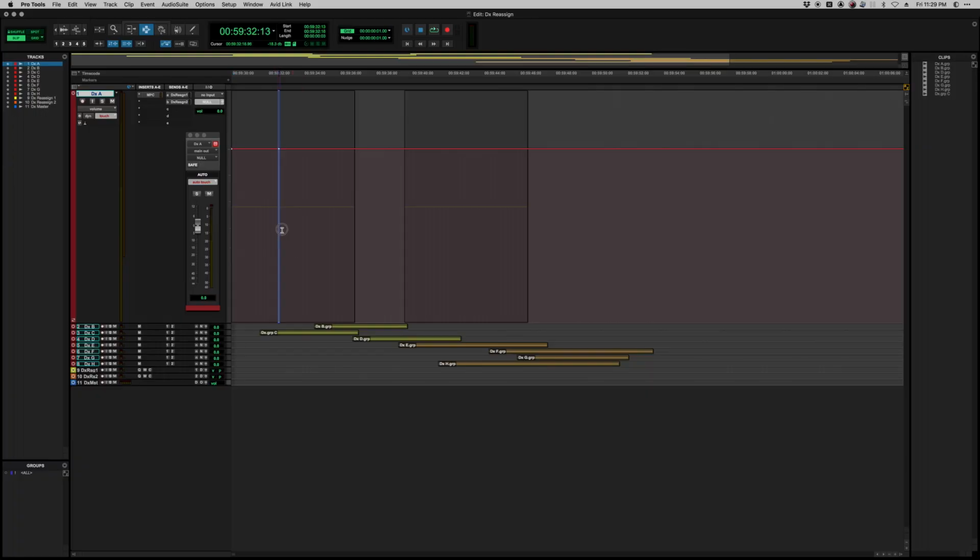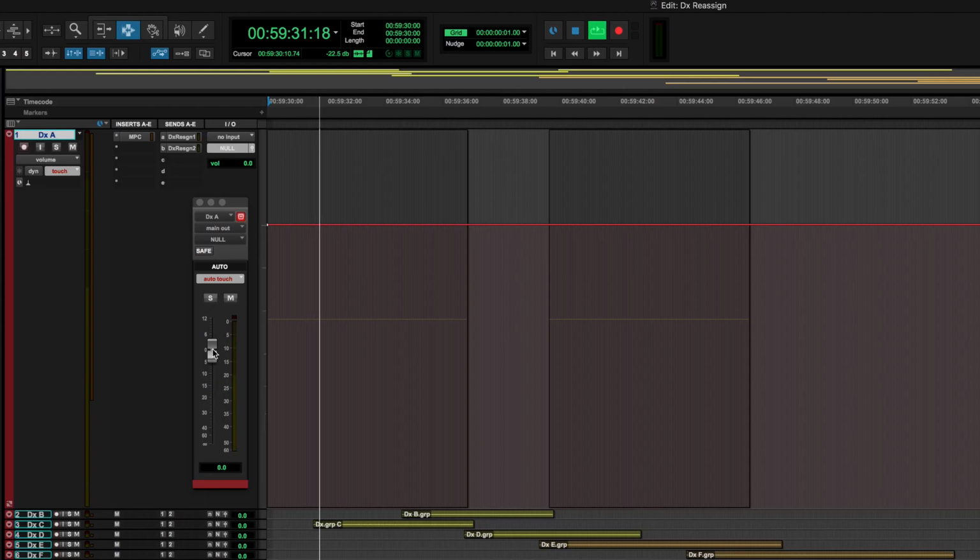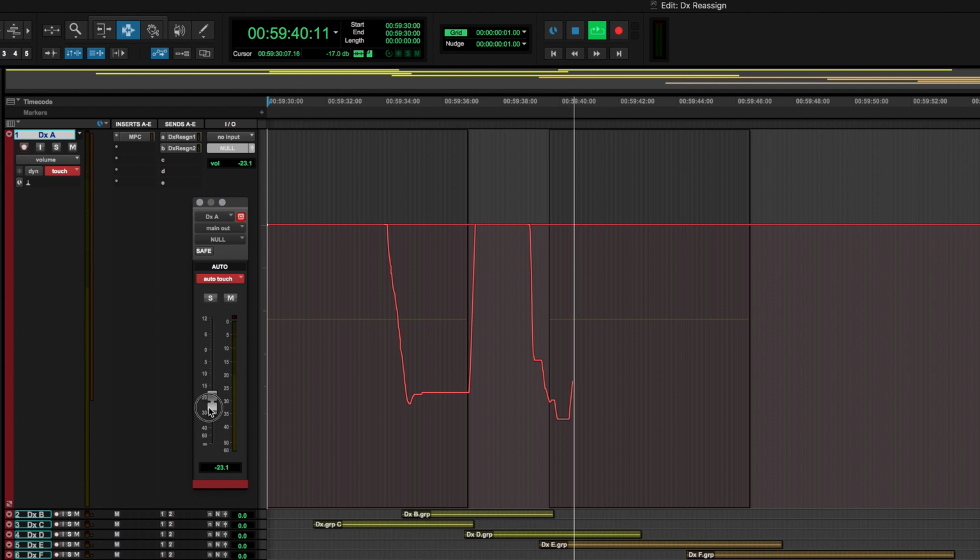It can be really useful when maybe you've got two audio files that need to be playing back at the same level, but they're broken apart by a few seconds of silence, so you don't necessarily want to use touch mode where you have to write the levels of one down, and as soon as you let go and that audio is no longer playing, it returns back to maybe a normal level, and then you have to grab it again and try and find that same level to keep writing automation.